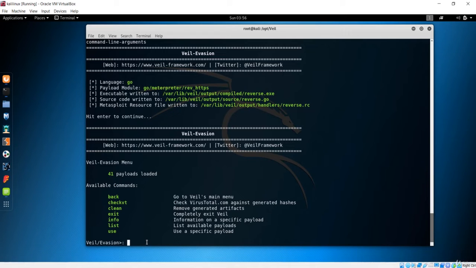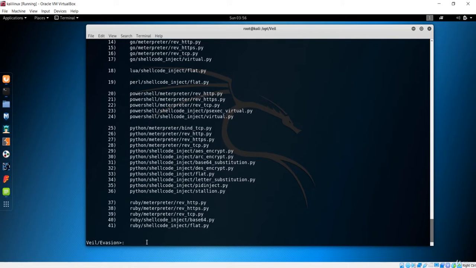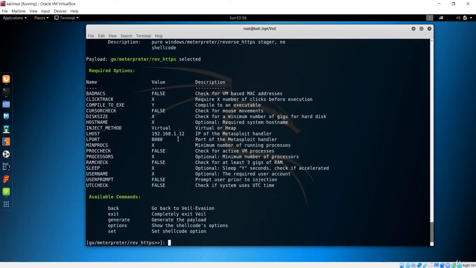In this case I have to list first. I'll just say list, and there are all the payloads. I want to use payload number 15. Let's see the options one more time. I have changed this LHOST, that is the IP address of this Kali machine, and LPORT to 8080, and I haven't changed the username.